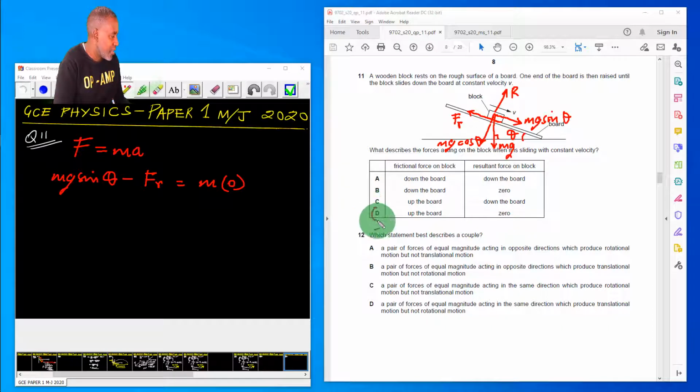You can see that by knowing exactly what happens to an object which is on an inclined plane, you're able to answer any question given over there. So it does not matter what the examiner might bring. Arm yourself with the necessary knowledge as far as an object sliding down an inclined plane is concerned.